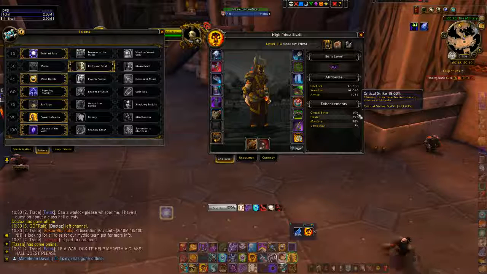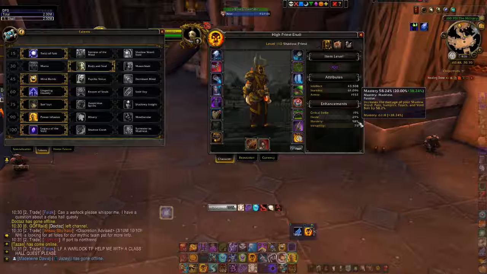Crit is not that important. I think they said starting out it's a 4 rating. You see critical strike 5.4. I think you're 4. Don't go crit. It's just not going to do things for you. You want to go haste, and you want to go into mastery. Those are the two stats that the Shadow Priest works off of.